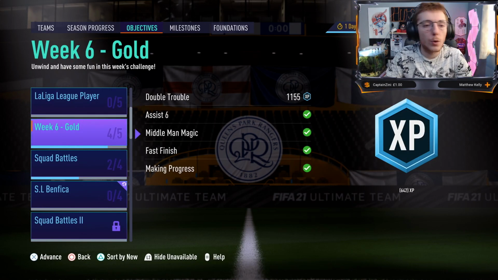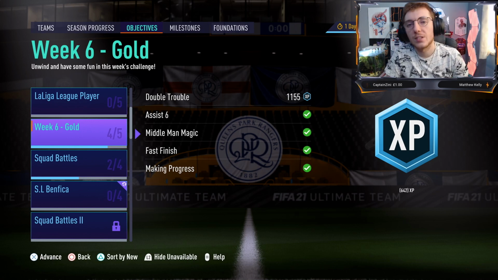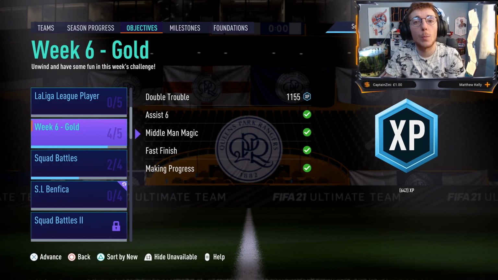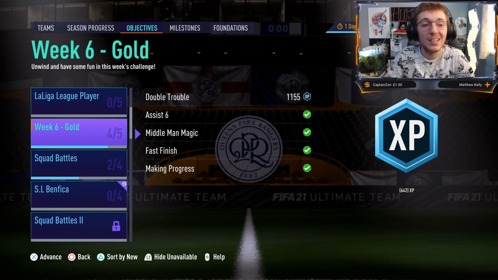So often it could be, you know, oh, score 2 goals or get 3 assists or stuff like that. And it could be, you know, play games in squad battles, get 2 wins in squad battles. If you start off by doing the squad battle icon swap objectives, guess what? You're ticking that off as well. You're getting plenty of XP to start off with and you'll be on silver in no time. So you'll have the week 1 silver stuff straight away as well.